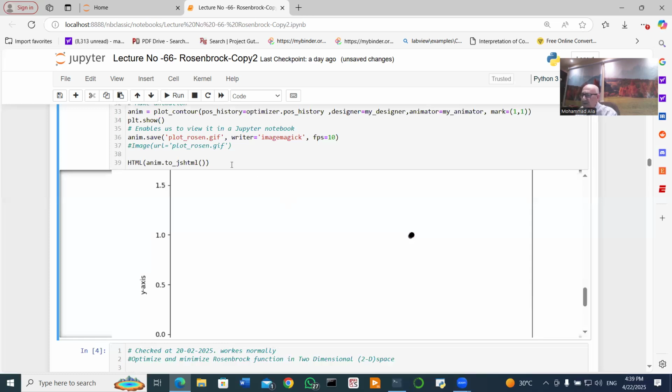Moreover, if I go to the plot Rosenbrock, which is a function already, which is the name of the plot which I have saved here.